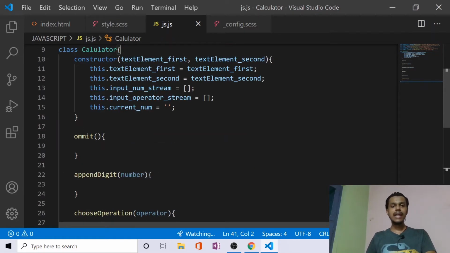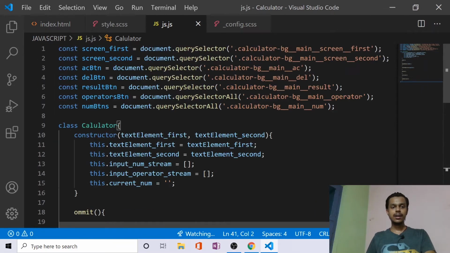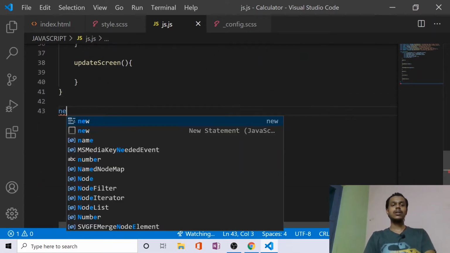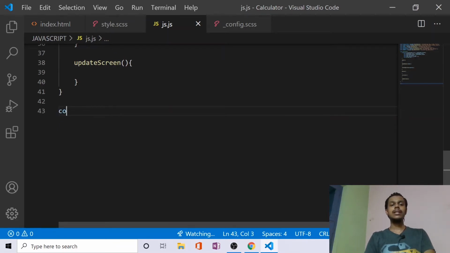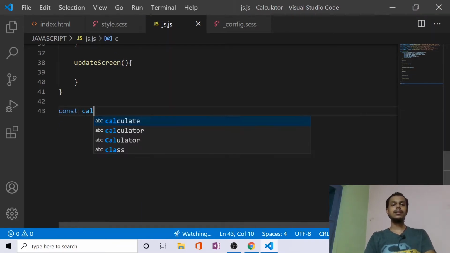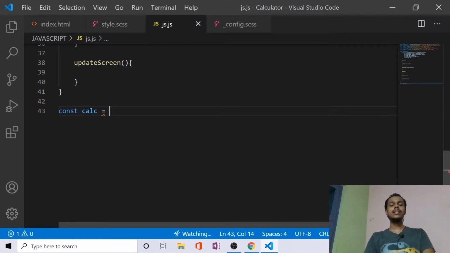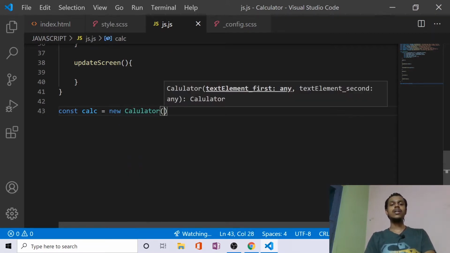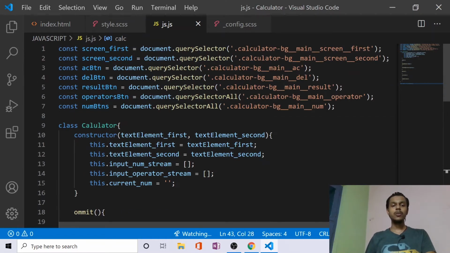But before that, let me create an object, a calculator object. The object name will be calc, and to create an object with a class we use a keyword that is new and the class name that is calculator, and in here we will pass those two arguments, the text element first and the text element second.